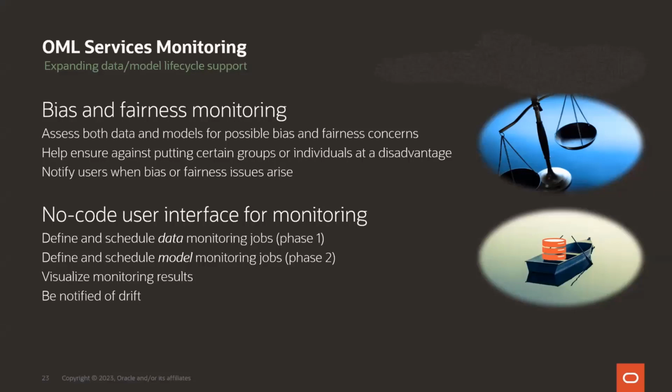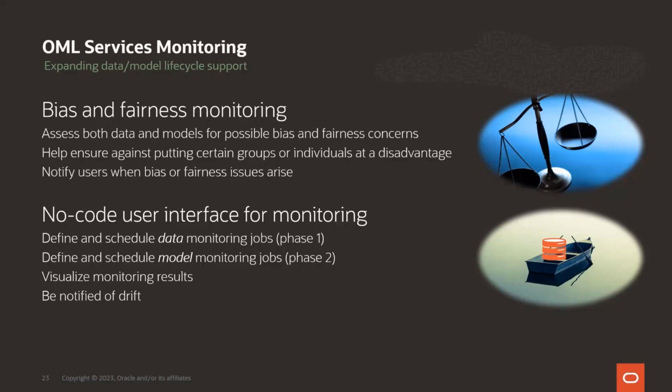We'll first talk about bias and fairness. These are important aspects of machine learning models to help ensure against putting certain groups or individuals at a disadvantage. And this can occur, for example, in data where certain groups are excluded or underrepresented, or in models where distinct populations may have been combined, resulting in adverse outcomes. You might imagine a healthcare scenario, right, where the model predicts how a patient may respond to a particular treatment. An underrepresented subgroup of patients may be predicted to respond well, when in fact, this is more representative of the larger population and not the subgroup.